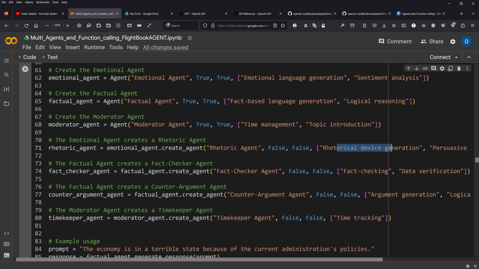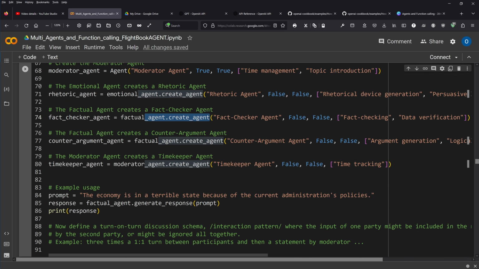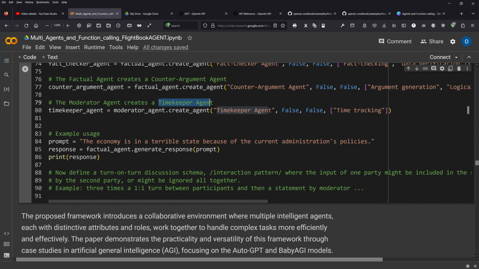And the other person says, hey, I need an online fact checker, a real-time fact checker. So you create an agent that is connected to, I don't know, fact checking APIs, whatever you have. And then you can have other agents created by sub-agents, like a counter-argument and timekeeper agent. And you see, now we have defined quite a lot of agents. Then you have to define a turn-by-turn discussion schema, how those agents interact.